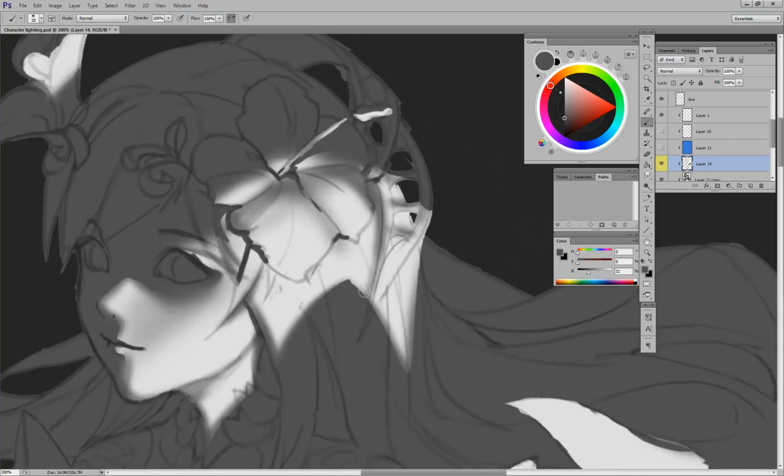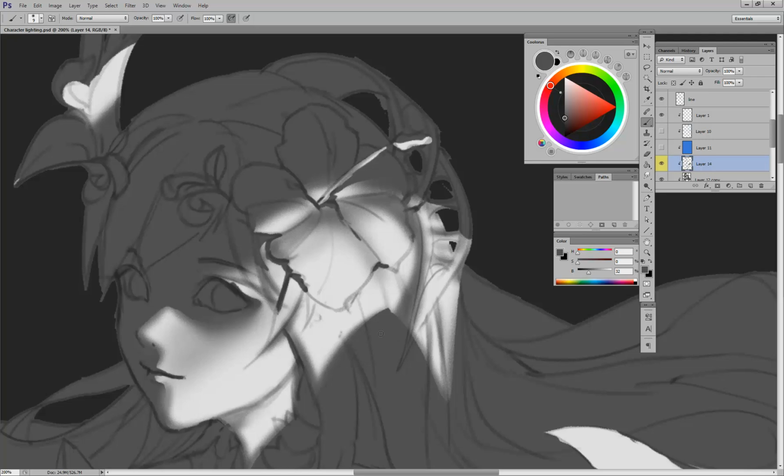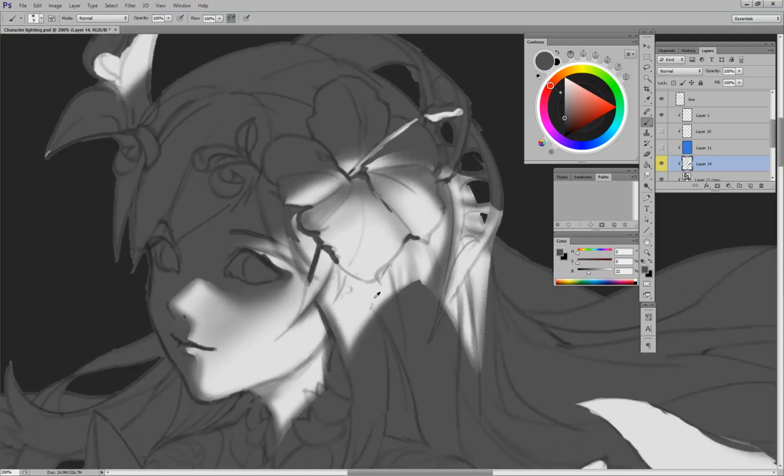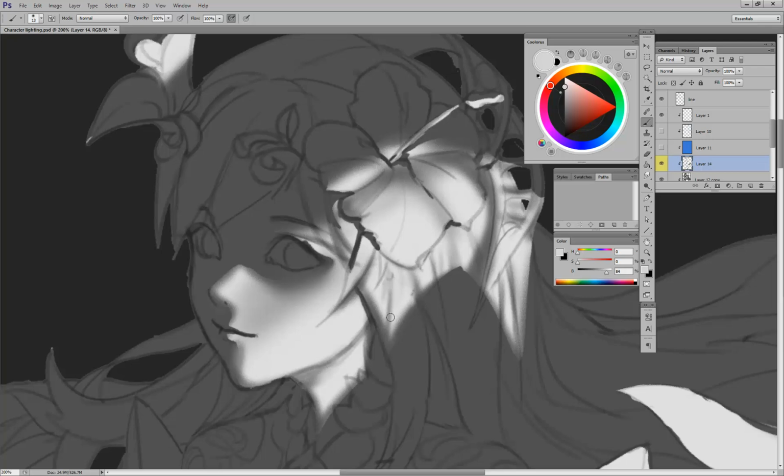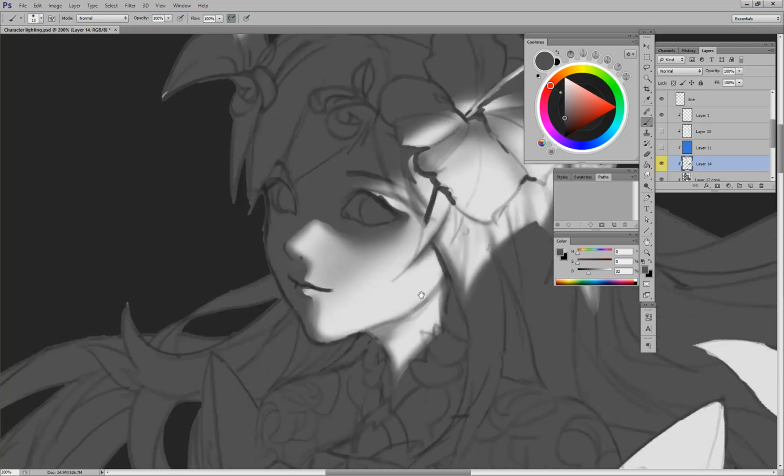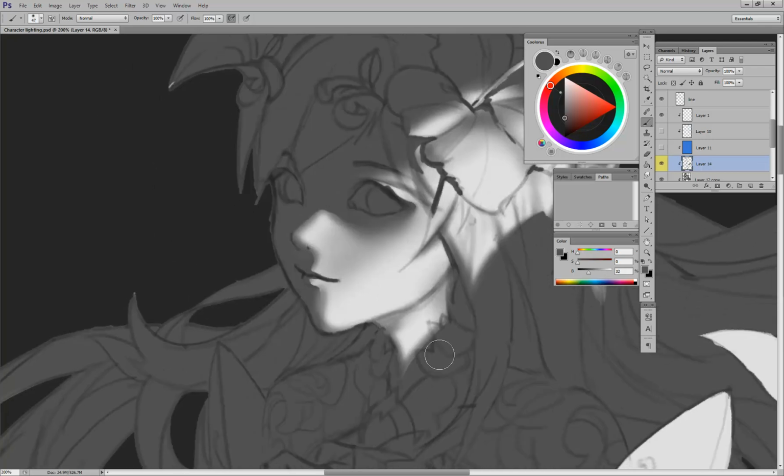Okay, and the cast shadow from the accessory. Also you can draw in some tiny detail at this stage, but still remember not too much. Still try to keep it as simple as you can.